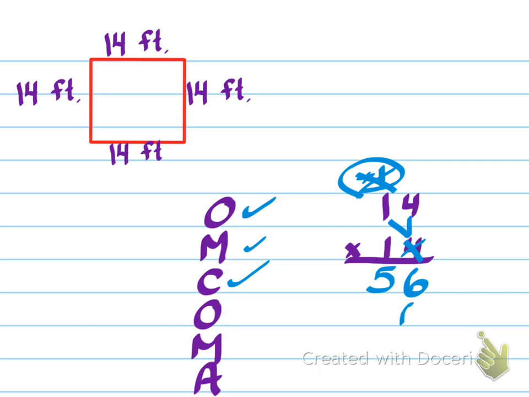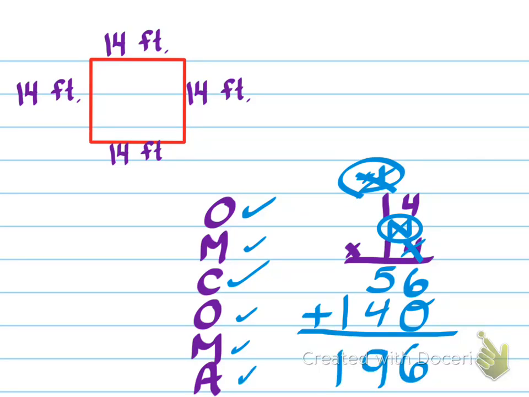Then the O is I'll hold your place, Mommy. Check. And then you multiply by the tens column. 1 times 4 is 4. 1 times 1 is 1, and you're not finished with that multiplying by tens column because you need to check your bow tie. If your bow tie is complete, that means that you are finished multiplying, and our bow tie is complete, so we are finished multiplying, so we can put a check. And then of course the A stands for adding. And here we have 196 is our answer, and you put a check mark by the A. Good job.